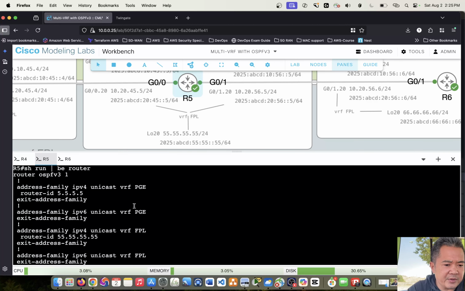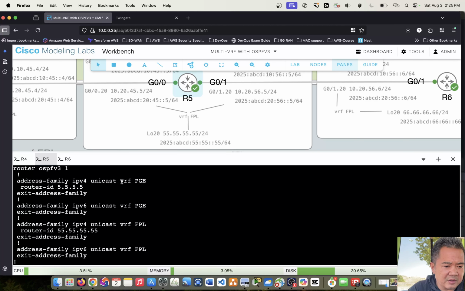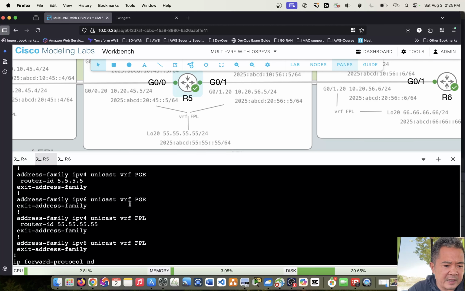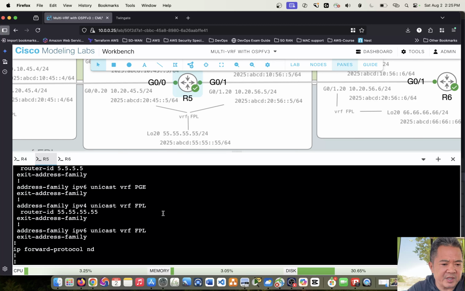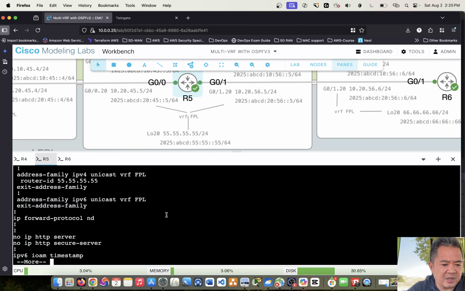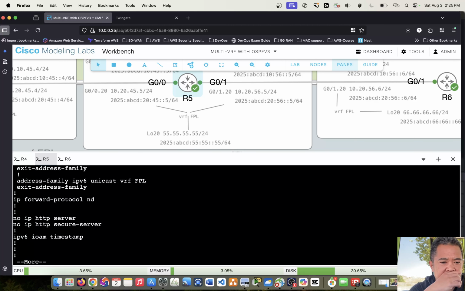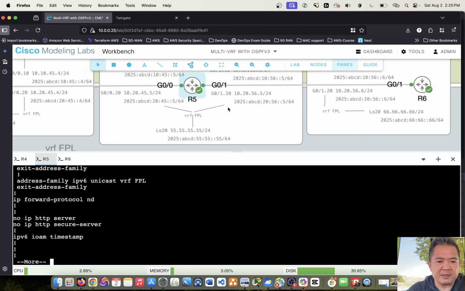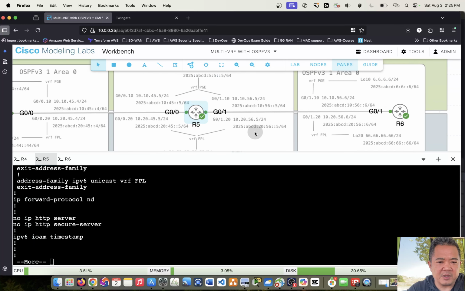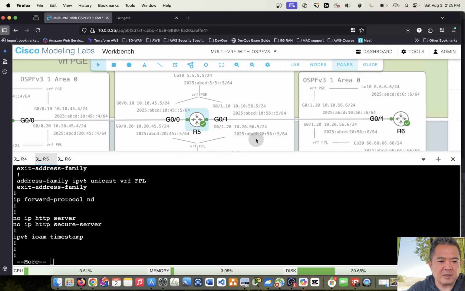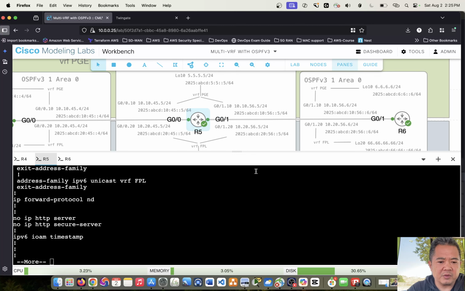OSPFv3 is configured. Both VRFs have IPv4 and IPv6. Alright, so now let's assign the interfaces to the appropriate VRFs, right? So we're going to go into the appropriate area.